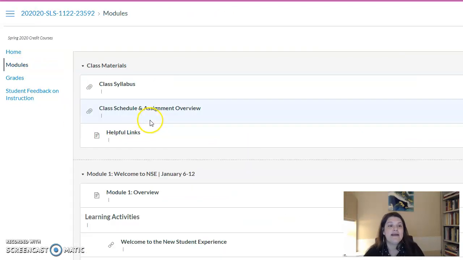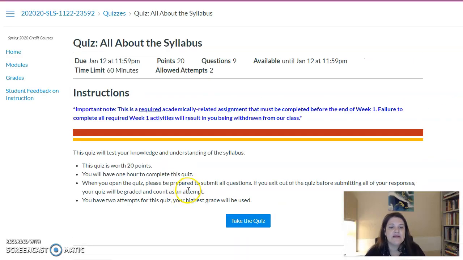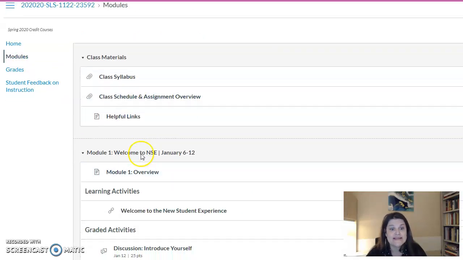And then we go back and we're going to notice that we have a quiz for the syllabus. You've probably seen something like this before. It's based on the content and some of the information. So I click here. You notice that I have 2 attempts. Most of the quizzes in this class will have 2 or 3 attempts, because the intention is to learn, not to just regurgitate information. And you can see the points and you can see the due date. So I take the quiz and then I go from there. So that is this week.